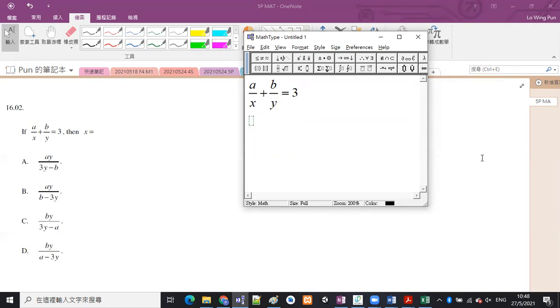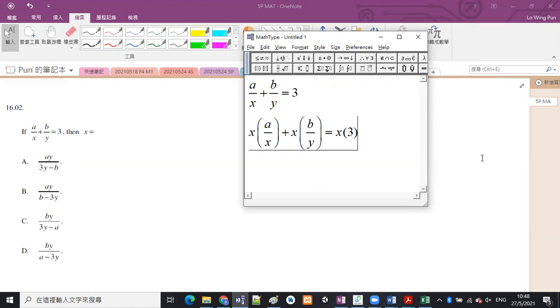So I'm going to multiply x first to the first term and to the second term, x, right? And to the term on the right-hand side. Can you get the idea here? Okay, so I'm going to multiply the same number to every term in the equation. And that number I'm going to multiply will be one of the denominators. Just write down this first, and then we do it term by term.